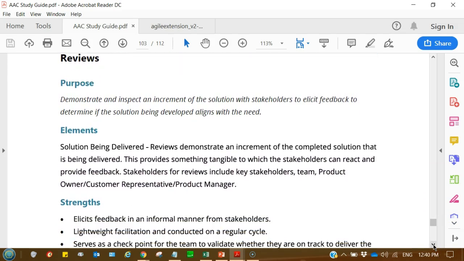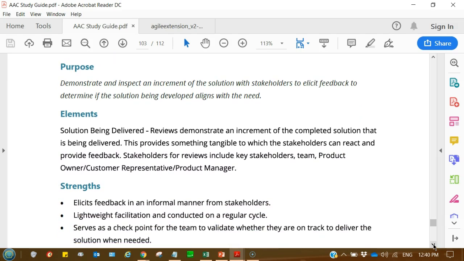Reviews. As a part of the Agile process, we should always be looking for feedback from people. Reviews can be formal reviews or informal reviews. I would argue that you should probably have informal reviews as much as possible during your iterations, and then potentially have a formal review at the end of your iteration to reconfirm everything that you've done. Again, this is the process.